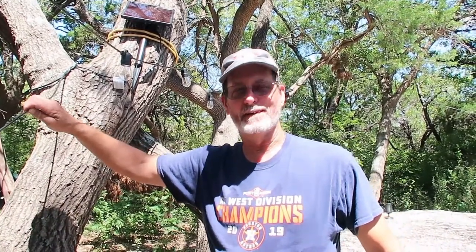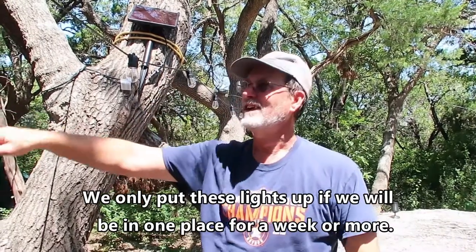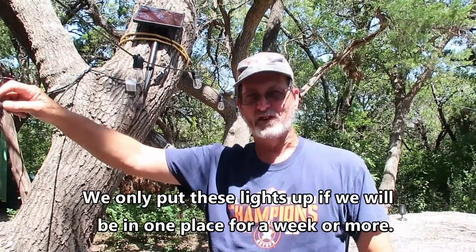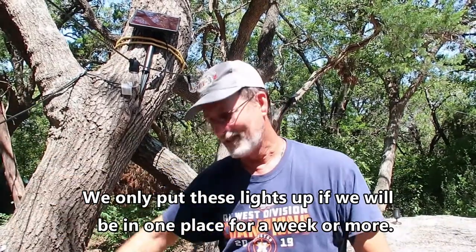But in places that we don't have trees, I'm ordering some stakes that just stick up to the ground for about 36 inches. They got a hook on there. It comes in, I think, a set of 12, which I can string along the line along the ground area. These are other solar lights. They stick in the ground with stakes.